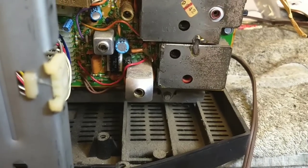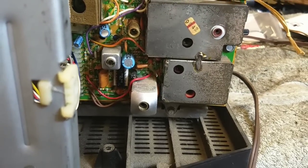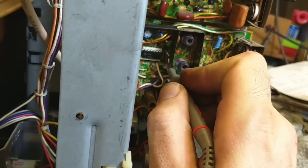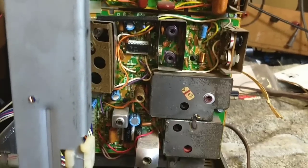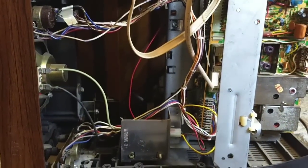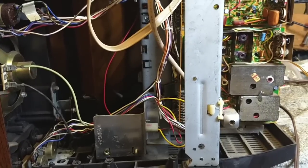I don't think it's worth my time to try to mess with it. What I might end up doing is discover where the video amplifier is. Maybe just pipe some video right into it. That sucks. But it's an old set. Sometimes that's how it goes. So I guess what we can do is just use it as a monitor. Or find a way to feed audio video into it. That kind of sucks. But it is what it is, I suppose.